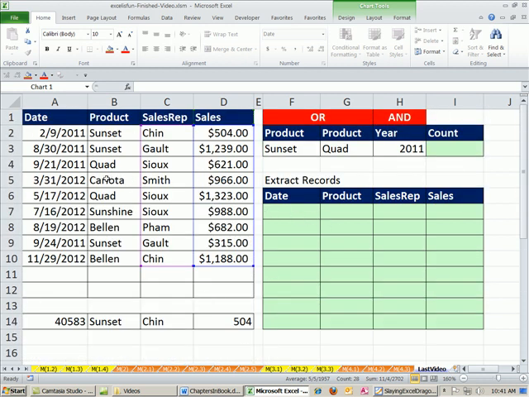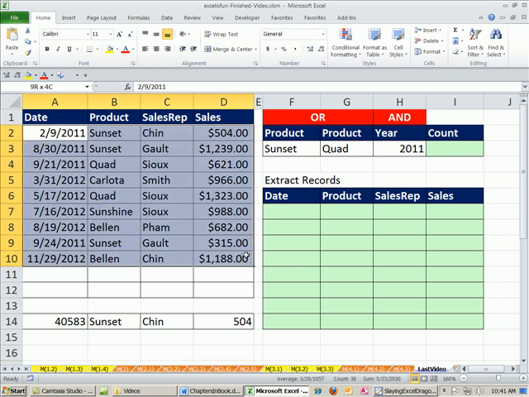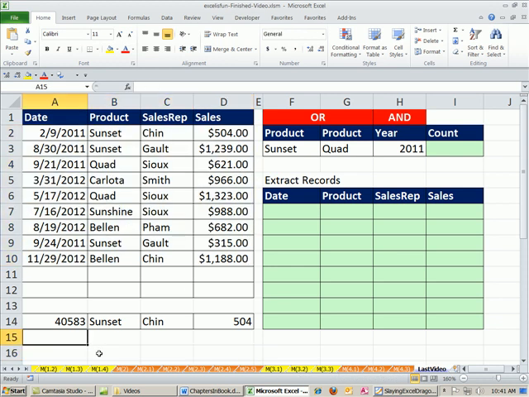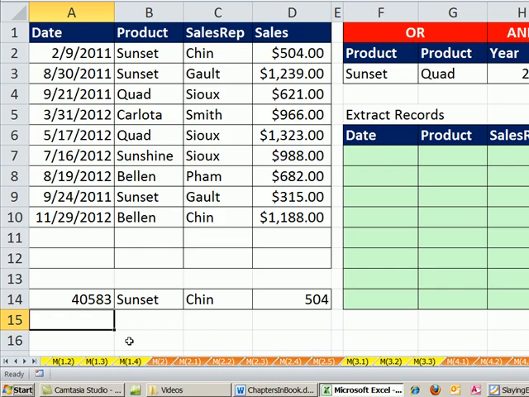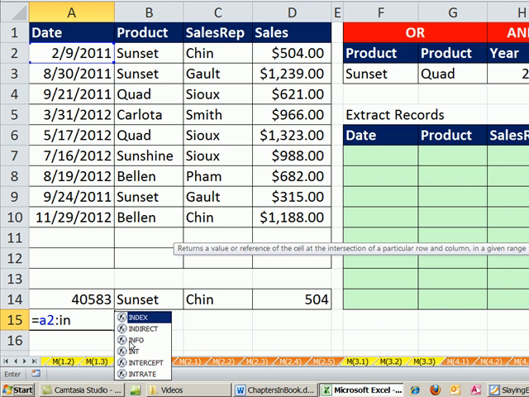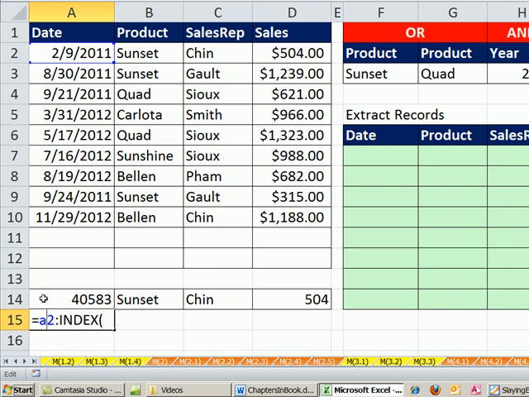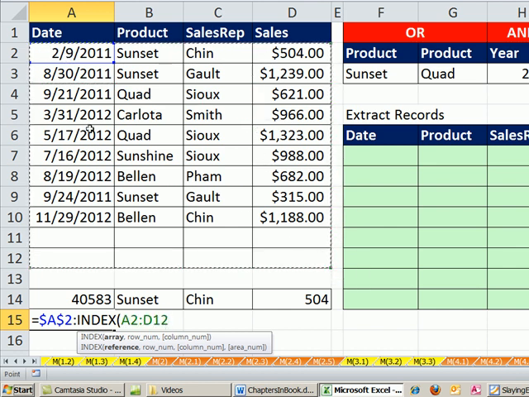We're going to have to create one more defined name for the whole table. So I'm going to come down here and just in this cell, I'm going to say equals INDEX. I'm going to lock this A2 with the F4 key. I'm going to grab the entire range table, including as many rows below as I need, and F4.